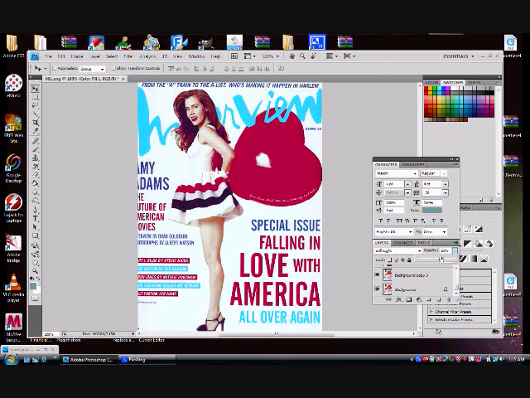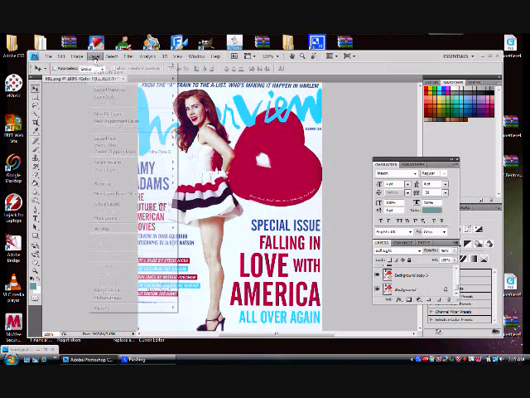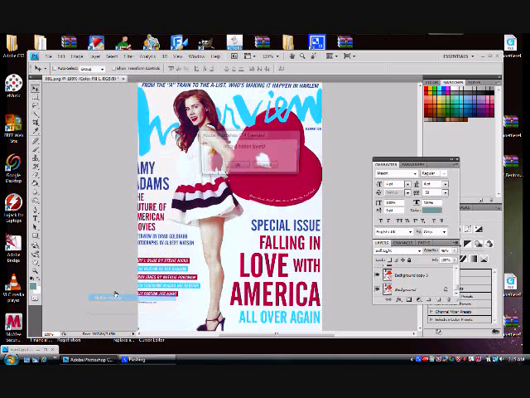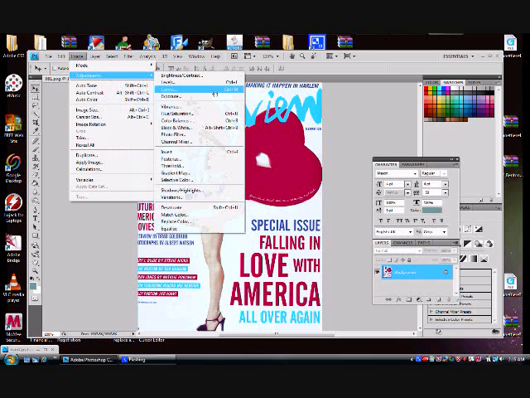Actually, I'm going to lower the opacity just a little bit more. 46 is good. And then I'm going to flatten my image at this point. Optional step. I just like to do this because to me it's kind of like, okay, I've done my original PSD and now I'm moving on to adjusting my new image.